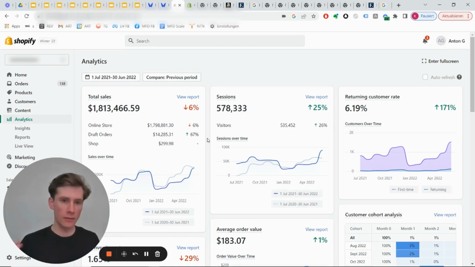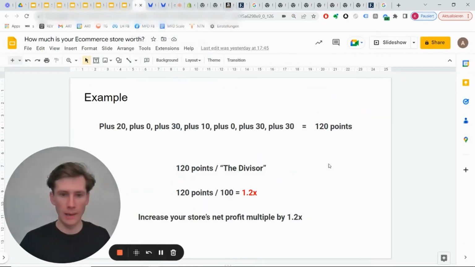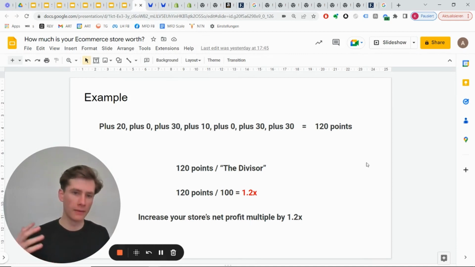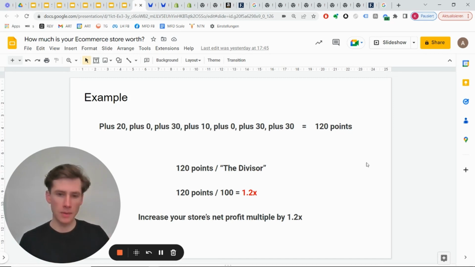And all the other factors I essentially discussed, you can see that what happens is I get 120 points, and generally I think the store is doing relatively well. So I don't have any big negative points. In terms of logistics, I think it's pretty well set up. In terms of CRM, and some of the bonus points, I think it also scores quite well there. And I've tried to be conservative where possible.